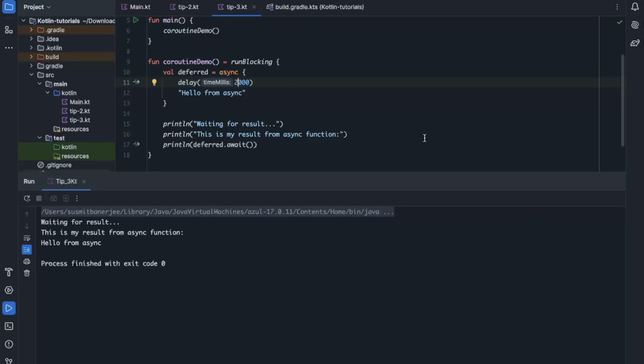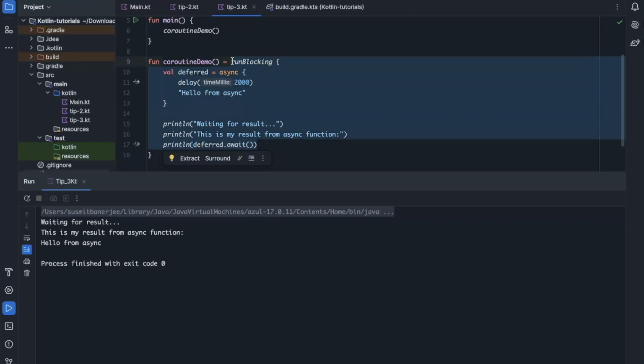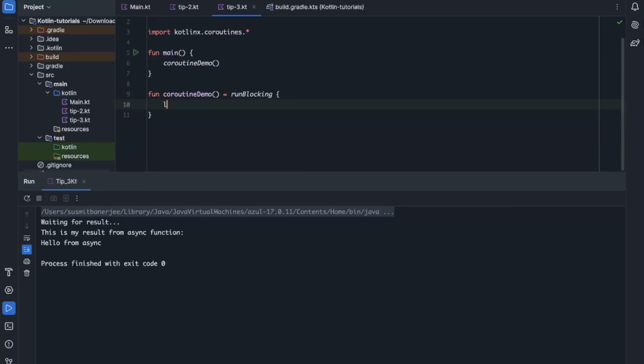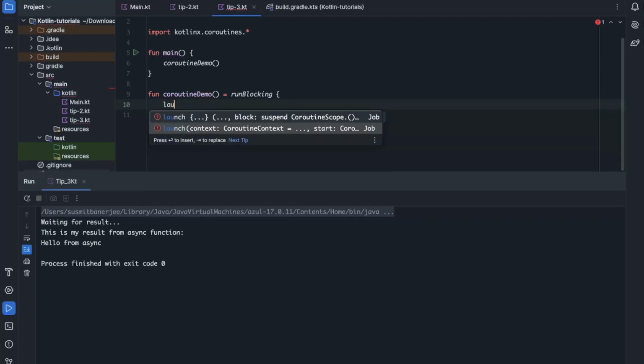I'll simply show you how it is done. Inside this, I'll do a launch function.